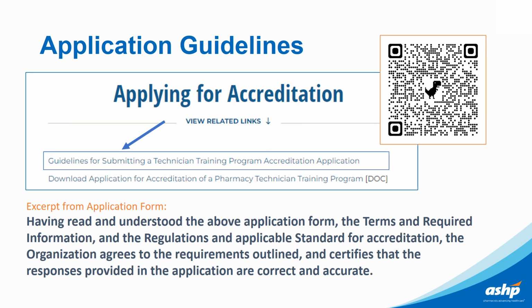The application guidelines can be found by going to the main Pharmacy Technician Training Accreditation page, as mentioned previously. Once there, locate the Applying for Accreditation link, which is halfway down and on the right. The website may look different in the future than the image on this slide, but the same information will always be available. Please remember, it is important that you review the standards before completing this application form. It is critical that you are honest about having reviewed the standards and have the areas that you are attesting to.